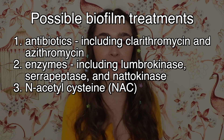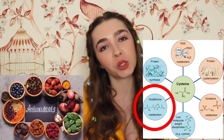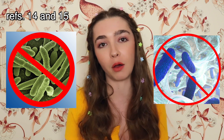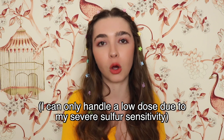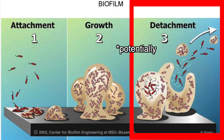Number three: NAC, which stands for N-acetylcysteine — the supplement form of cysteine, which is an amino acid. Cysteine is an antioxidant and a precursor to glutathione, the body's major antioxidant. NAC is used to thin mucus — I recently took it after not taking it for a while, laid down for a nap, and woke up choking on my own mucus. NAC has been shown to have some antimicrobial activity and to decrease biofilm formation. Some BLMDs instruct their patients to go up to 1200 milligrams twice a day, but this is not medical advice and higher is not always better. Dispersing and degrading biofilms can release more bacteria into the bloodstream than your body can handle and can trigger a very inflammatory immune response.